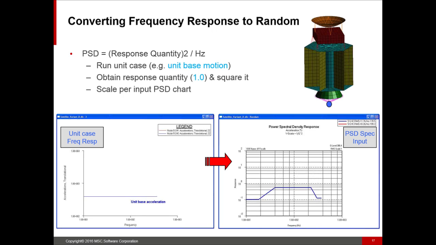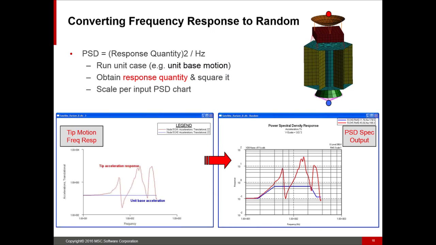Then the other part that we've had to figure out somehow or another is the PSD. So someone else usually figures this out, or as described before in the global-local analogy, someone may hand this to you because of the analysis that they've done on some other probably larger part of the structure. So what we actually do when we talk about random is that we already know what the magnification is for the different parts of the model, and then we square it, multiply it by our input PSD, and then we get some sort of magnification on that.